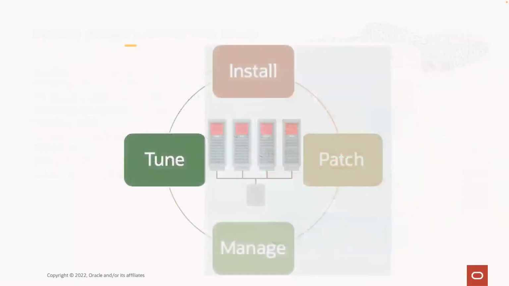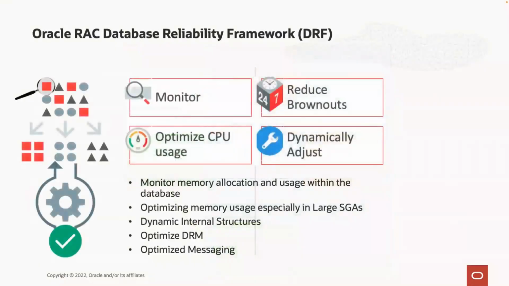Okay, let's talk a bit about tuning. Every time I talk about tuning, by the way, I have a whole 60-minute session dedicated to tuning that I've talked about in the past. I've taken some snippets from there to talk about specifically here. As I said, our goal is to make sure that we automatically do things in the backend that will improve your performance. Database reliability framework is one such important project that we introduced in 19C, which helps to improve your performance.